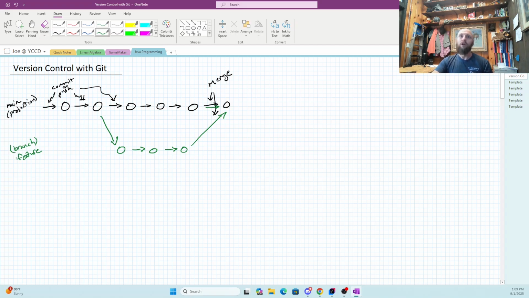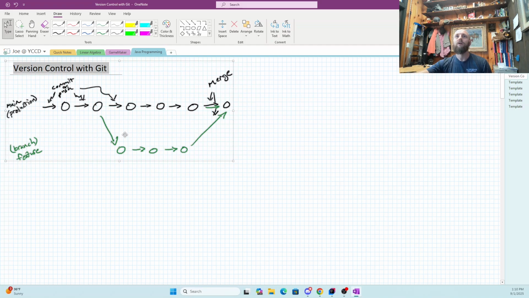Branches can all get their own names. You can have a bunch of them at a time. That happens pretty commonly, actually. If you're writing code together with a group of people, or if you think about a production code shop, oftentimes we have feature development taking place, and we might be developing multiple features at the same time.